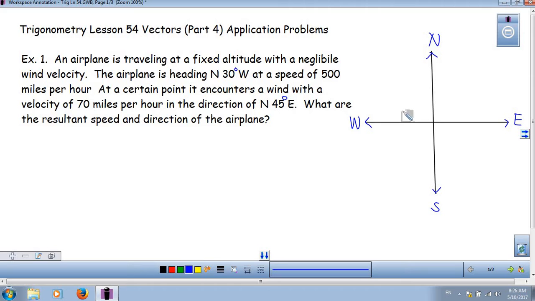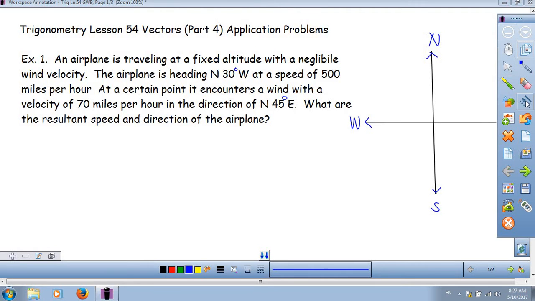Now in aircraft navigation, they do use north 30 degrees west and things like this, but they also use headings. The heading for north would be 0, the heading for east will be 90, the heading for south will be 180, the heading for west will be 270, or you can use 360 for the heading for north. But right now we are not using headings. Most likely if you have learned how to fly airplanes, you will know about headings. But north 30 degrees west would be this.